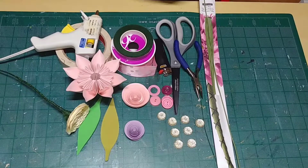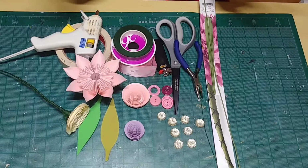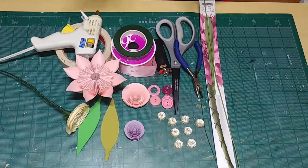Today I am filming my first DIY tutorial of 2020. I'm going to be putting together a paper flower bridal bouquet. I'm going to try and do a pretty simple floral arrangement so it's not too overwhelming.